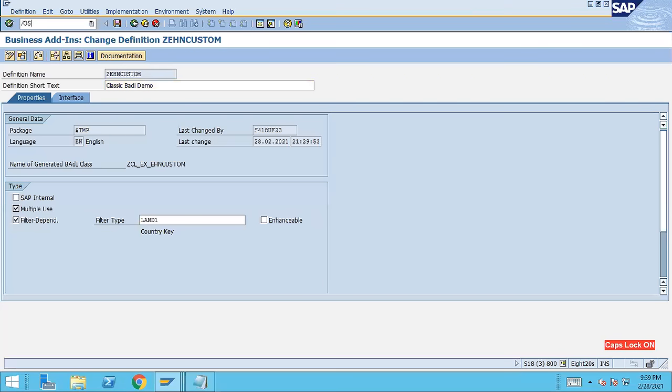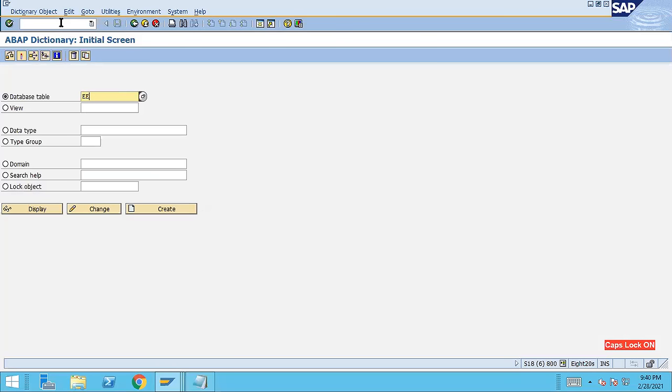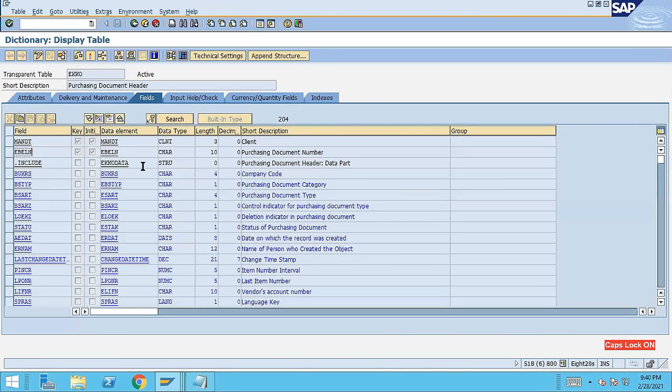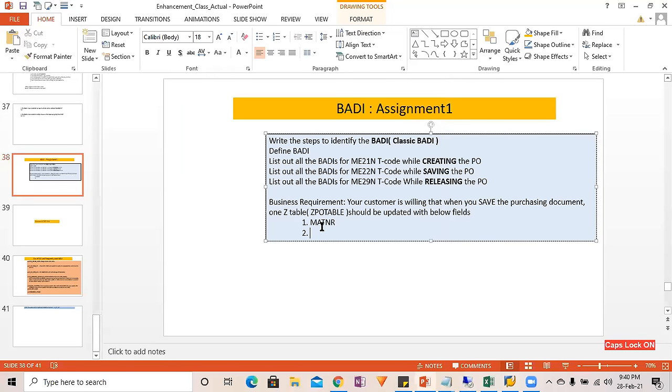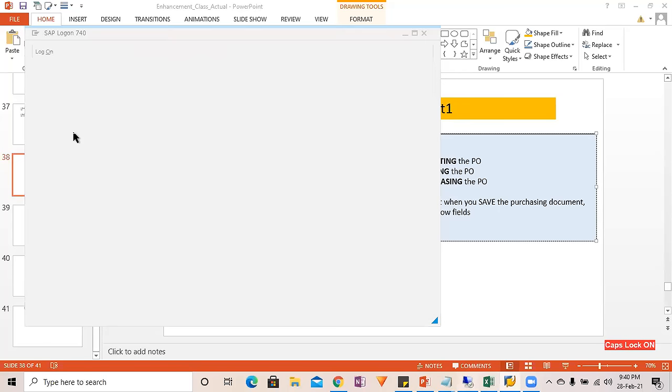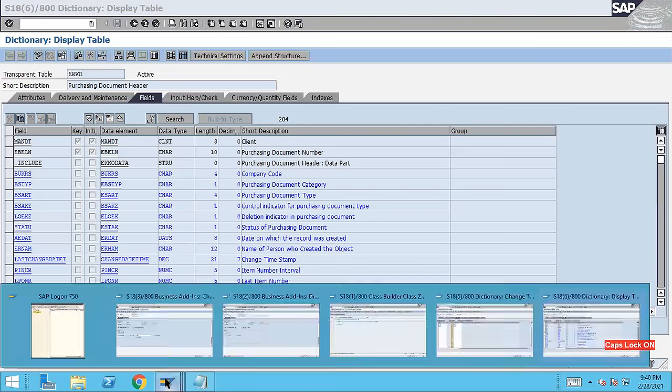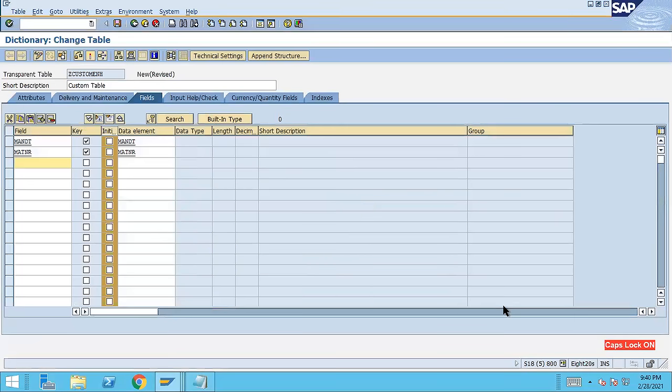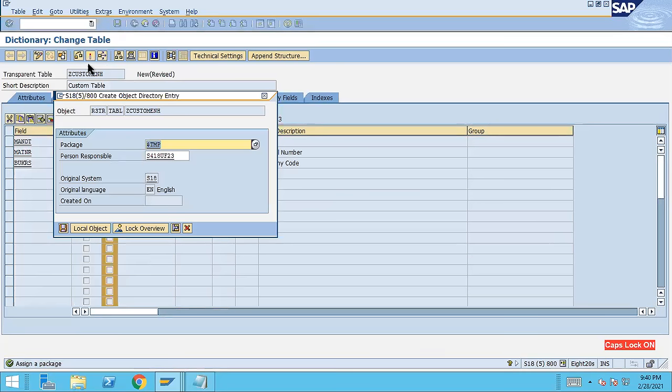We can just go to SE11 and EKKO, F7. Purchase order information and the company code. Okay, I just want to save this company code information over here. So just save this BUKRS information. That's it. Only these two information I want to save in that custom table. So now let's go and create this custom table. One is for material and another is for BUKRS. Give the BUKRS, save it and activate it.